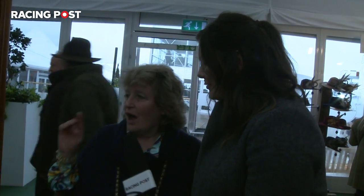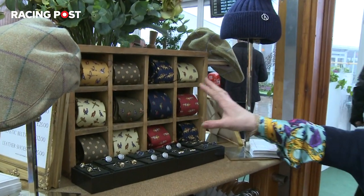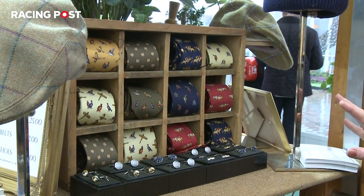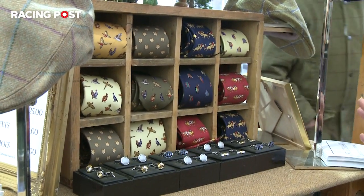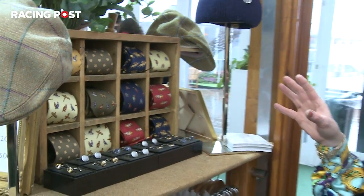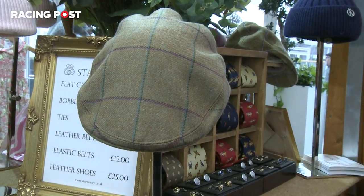What's the most popular tie? For Cheltenham it's got to be the racing ones — all the ones with the colours and the racehorses. They do sell very well, but we have to put up a sign saying they're children's ties because so many men come in wanting to buy them and they're just too short — they look rather silly, but they make a nice little present to take home. And flat caps must be doing well today. Absolutely — they're traditional flat caps made in Yorkshire, a great little present to take home.